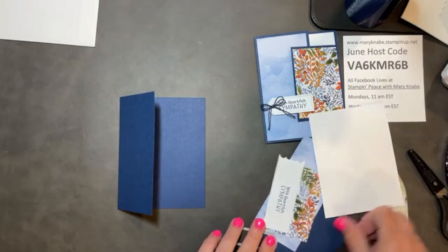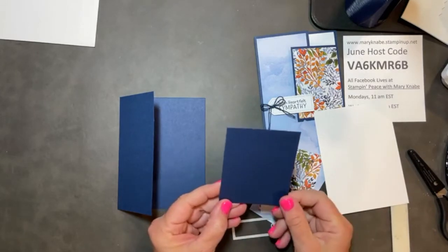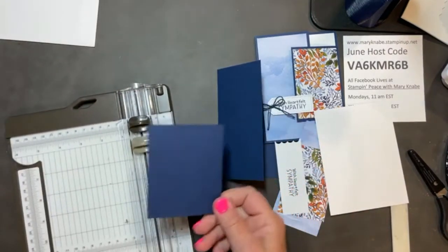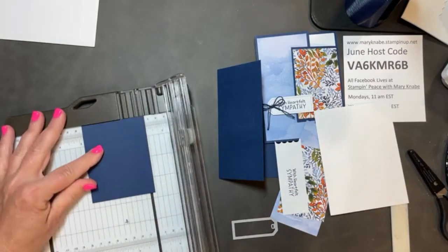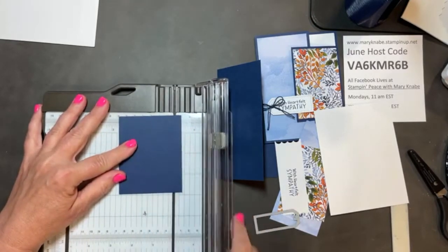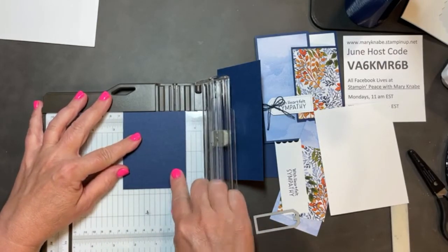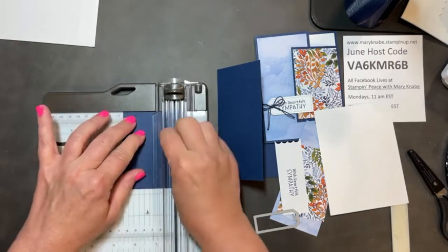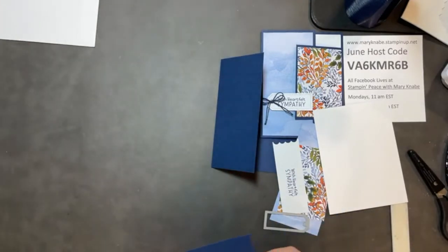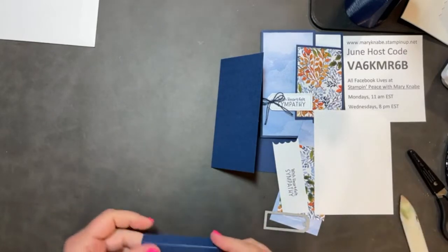The next thing you want to do is take a piece of 3 inch by 3 1/4 inch cardstock of the same color. So I'm using Night of Navy tonight. So it's 3 inch by 3 1/4. And I have the short side at the top. And I'm going to scoot this over to 1/2 inch. And I'm going to score right there. Fold and burnish that real well.